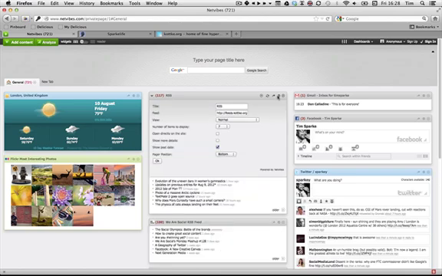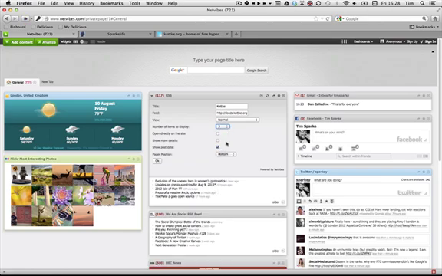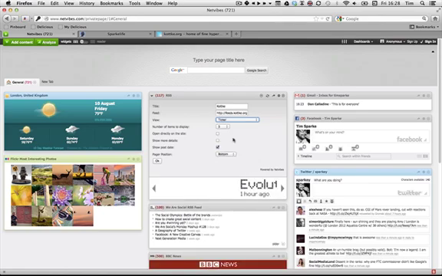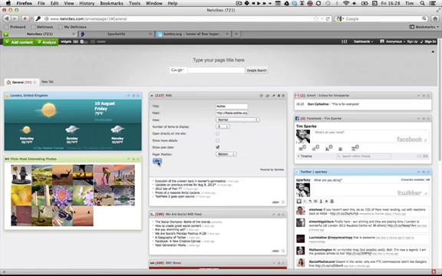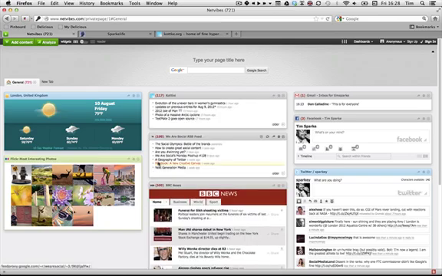And if I click on this little gear button here, I can just rename it and call it Kotka. And what I can do is I can choose different things. So I can say, you know what, I only want 5 articles to show there. And there's different views you can show. So you can have a ticker, so you can just have a news feed, which is scrolling across in front of you. Generally, I mean, try them all out. Personally, I go for just normal. It's straightforward and it allows you to fit a lot of stuff in.